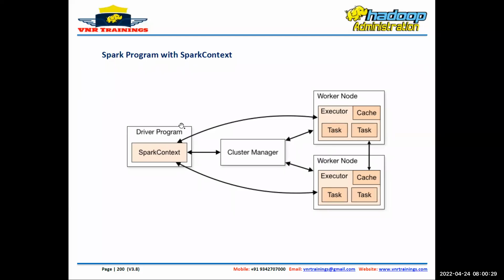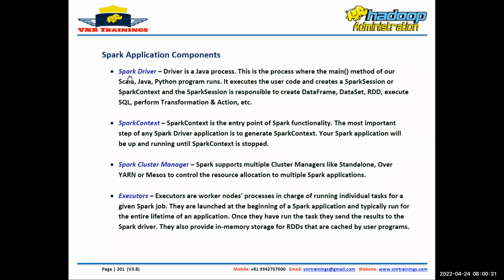Understanding a Spark program is very simple, guys. Here we have a Spark driver. The driver is a Java process. This is the process where the main method of Scala, Java, or Python programs executes the user code and creates the Spark session or Spark context. The Spark session is responsible for creating the DataFrame, Dataset, RDD, executing SQL, and performing transformations and actions. The Spark driver is the entry point, the main method.